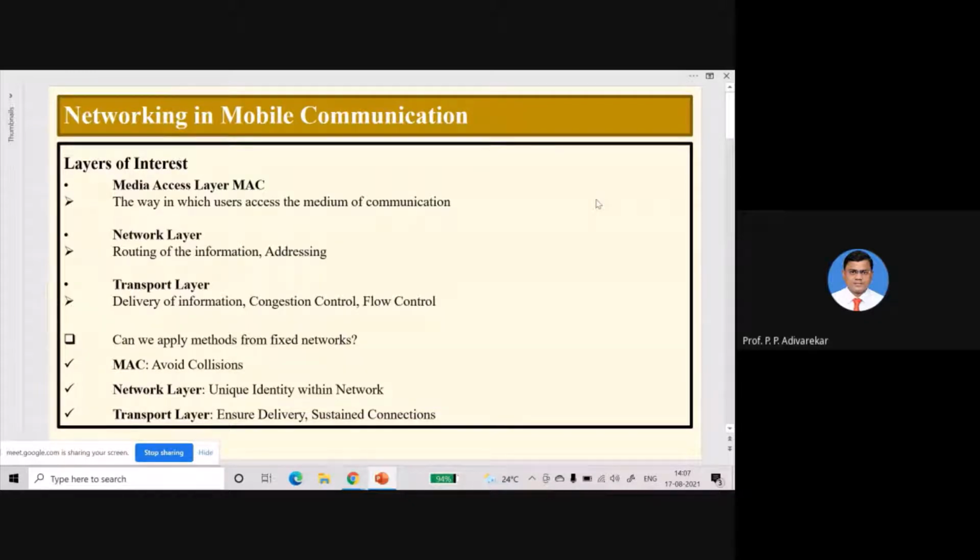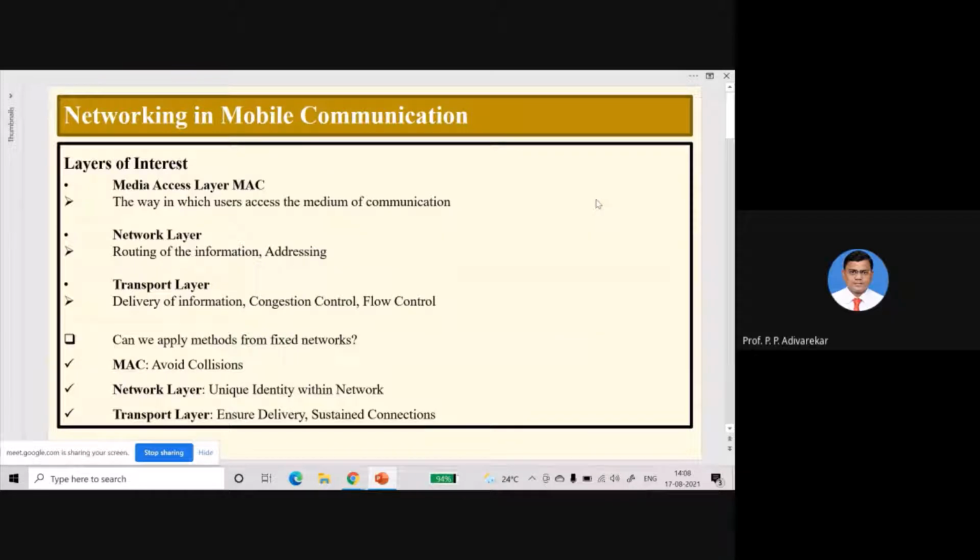In today's lecture, we'll start with mobile networking. Basically, we'll start with what is mobile networking. It is simply networking in a mobile communication system. Here, networking means the primary concern is with three layers.